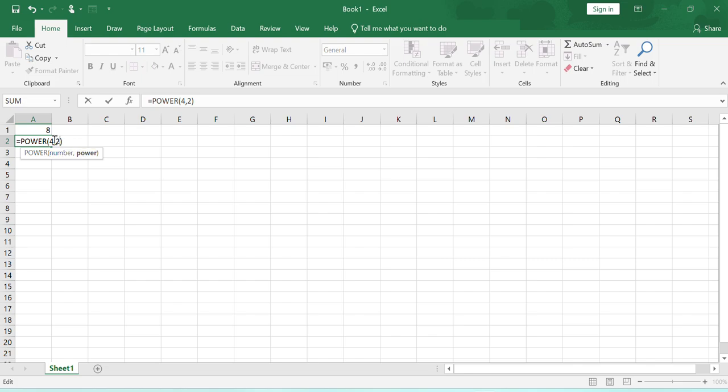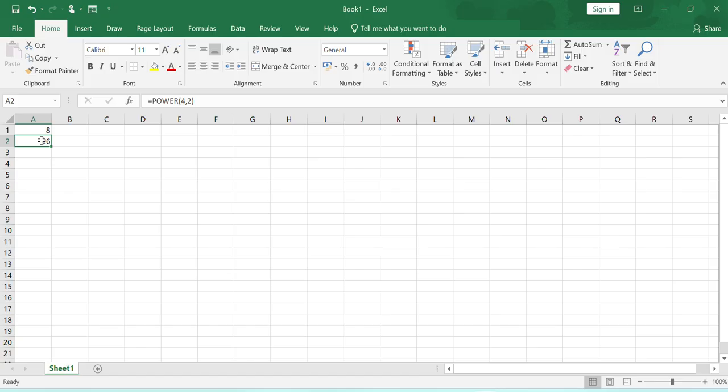For example, I want 4 to the power of 2. Upon clicking enter, we see 4 to the power of 2, and the answer is 16.